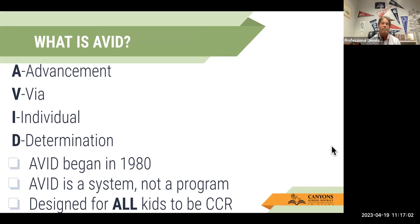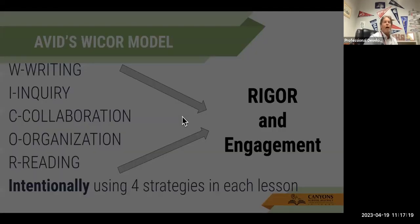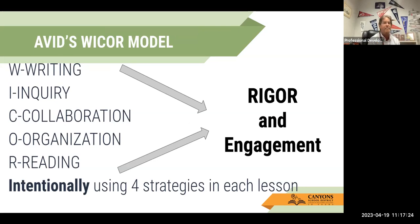There is an AVID elective class that deals solely with another aspect of AVID I'm not going to get into. But I do want to briefly share what AVID means in its entirety. The WICR model — or the WISER model for some — is basically Writing, Inquire, Collaboration, Organization, and Reading. This usually means we're going to have rigor and engagement with a lot of relational capacity for kids, especially today's kids, where the relational capacity component is very key. Everything we do is looking for more rigor, more engagement, more relational capacity. For today, we're going to focus on rigor and engagement for the most part.